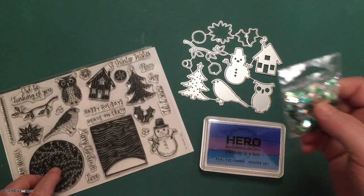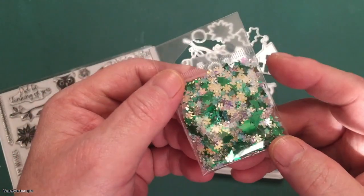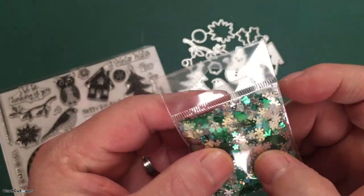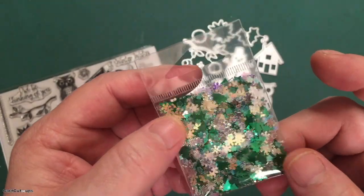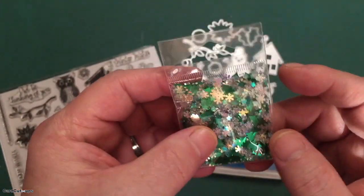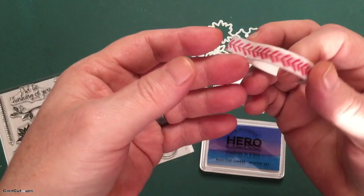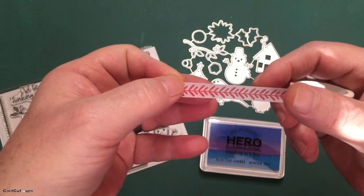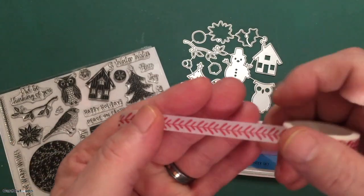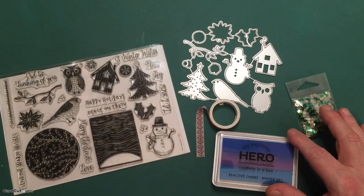We also get a little package of winter forest sequins. Looks like they're little trees and little snowflakes. I don't know if I will be anal enough to go in there and separate all the trees out from the snowflakes or not, but this is a nice little sequin pack. And we also get a roll of washi tape that kind of mimics that one border stamp in our stamp set over here. Very similar. It's in red washi tape. Those are our extras this month.